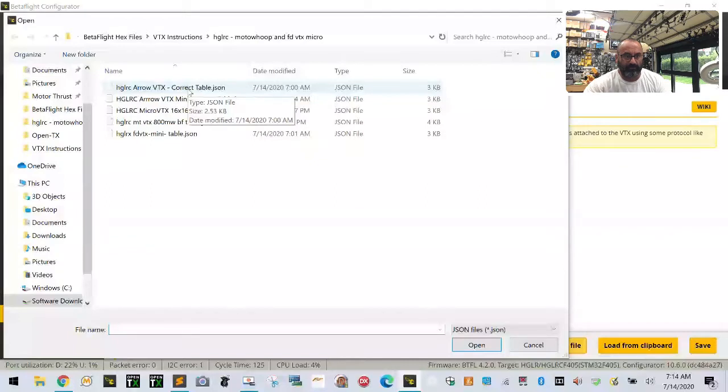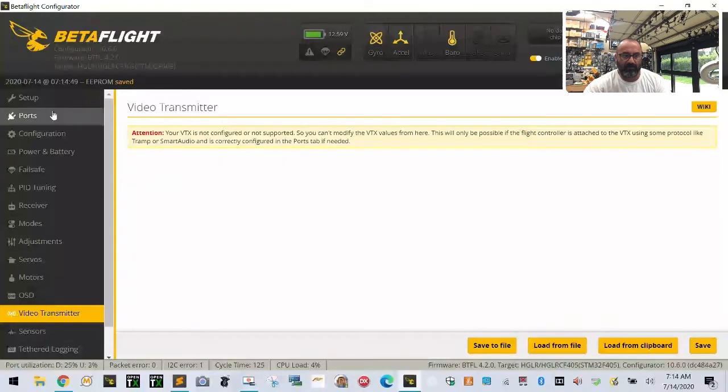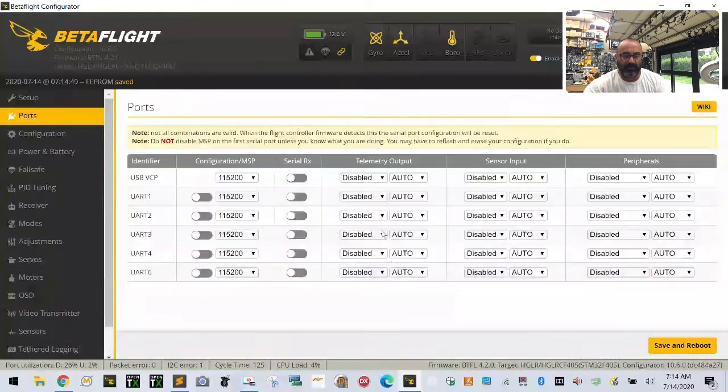Correct table. Is that right? Yep. That should be, yep. So let's load this one. Okay, save. Let's go to setup here. That's my fault. I should have gone here.